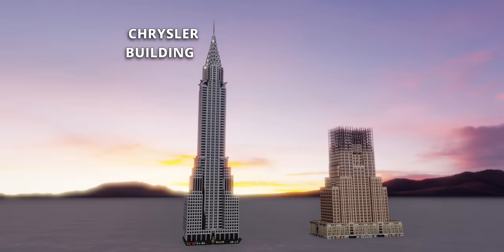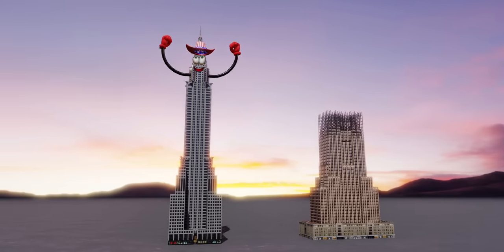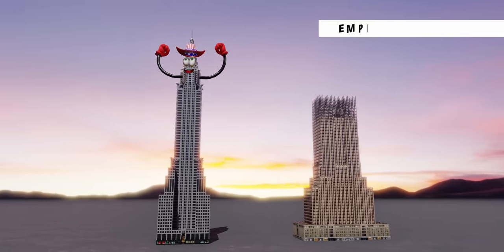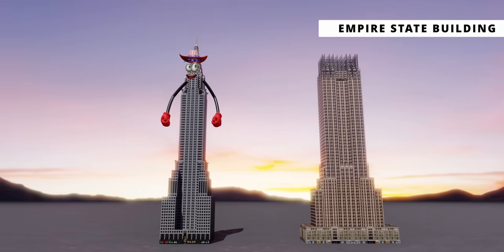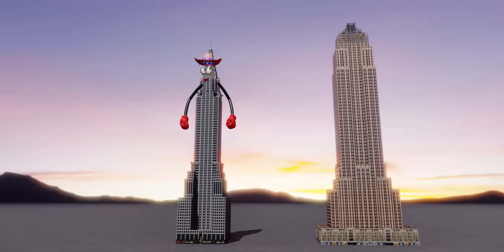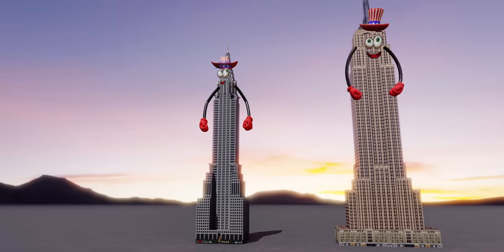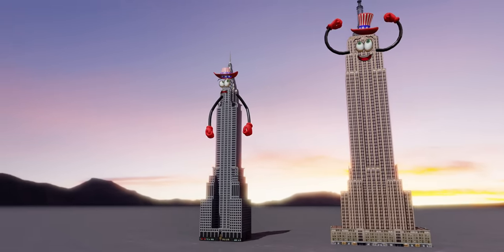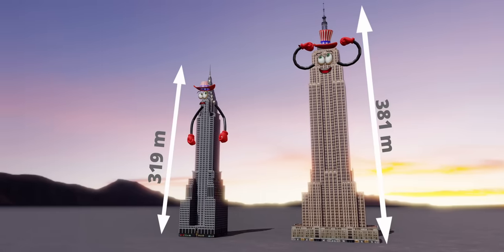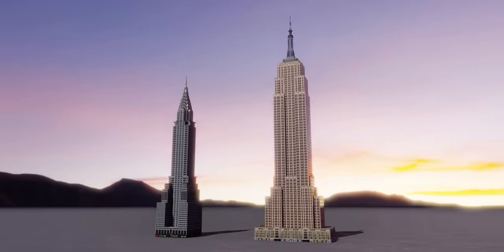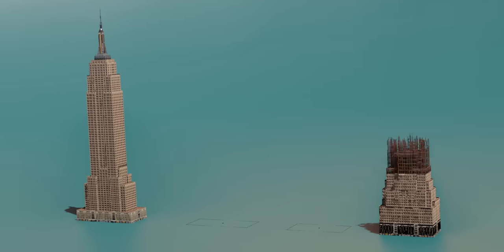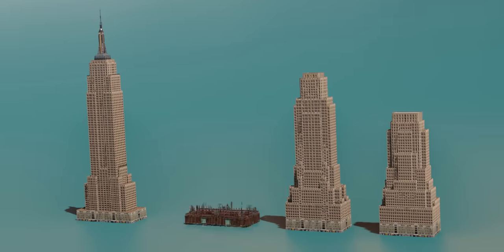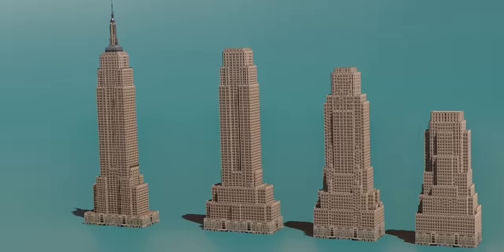However, near the Chrysler Building, another building is growing at a steady pace, the Empire State Building. The Chrysler Building achieved its dream, but for only 13 weeks. Its neighbor, the Empire State Building, shattered this dream with an impressive 381-meter height. The design of the Empire State Building was modified 15 times throughout its construction, simply to beat the Chrysler Building.